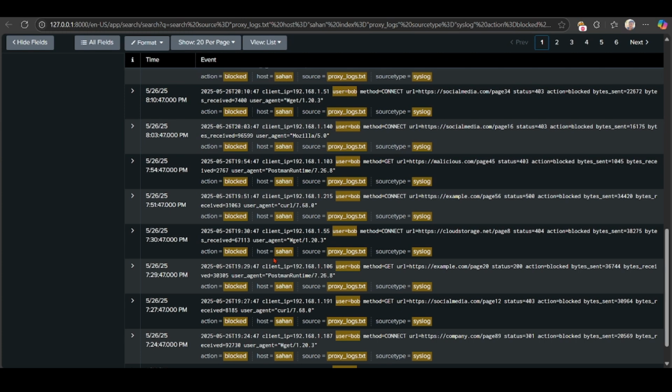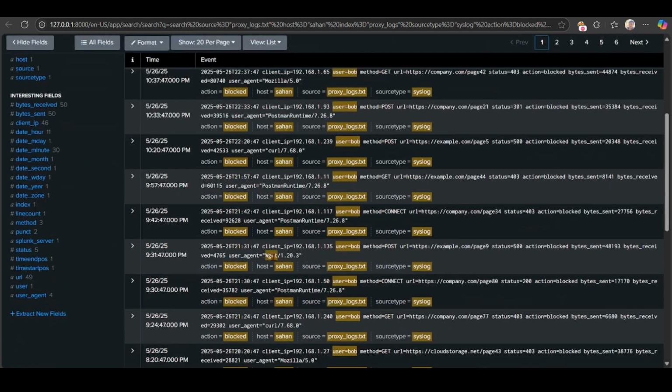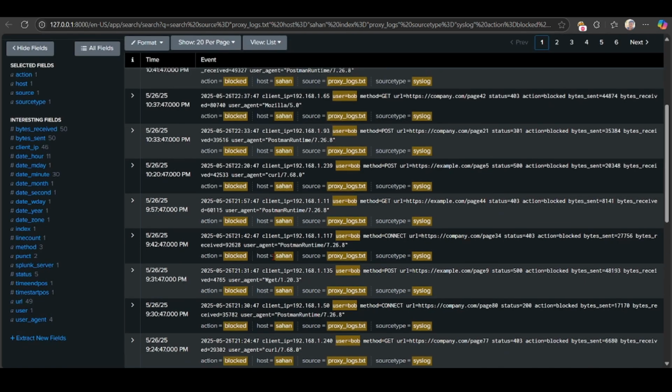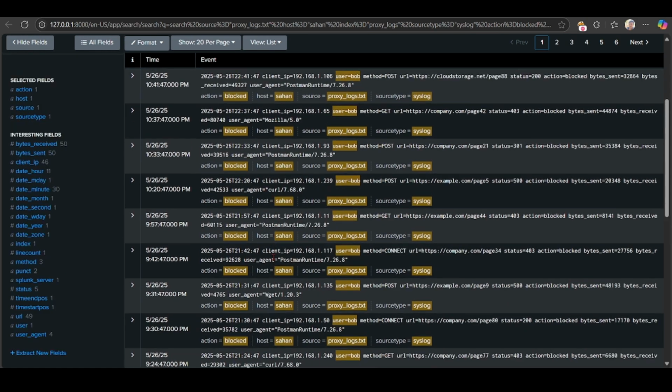He is an internal thief. This is a particular insider attack. If you observe, Bob was trying to get access to the malicious domain, but he was blocked by the proxy server. So it directly indicates that Bob is an insider threat for the company, right?